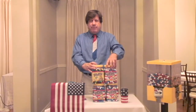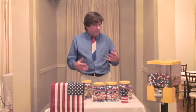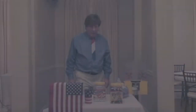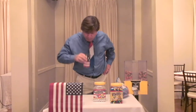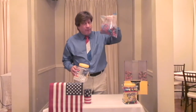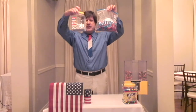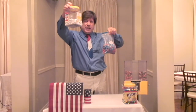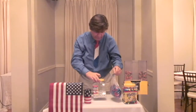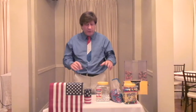Once you have all of the whites separated, it'll look like this. I've separated the whites from the colored M&Ms. There's a big difference — about one quarter white and about three quarters red and blue. As I said, with the blue and red ones, you can just mix them in a handful at a time and nobody will be the wiser. Now what do you do with the white ones? I have three answers for you.